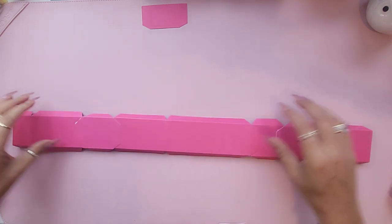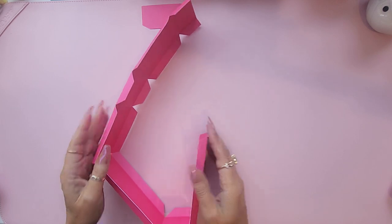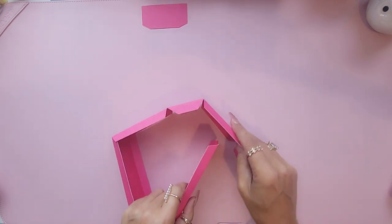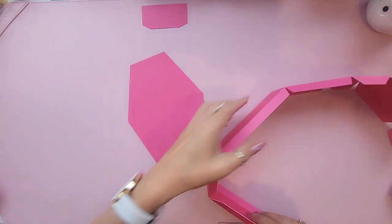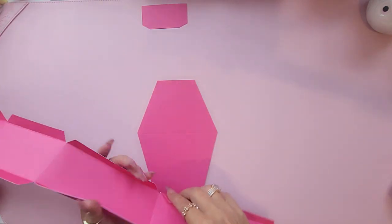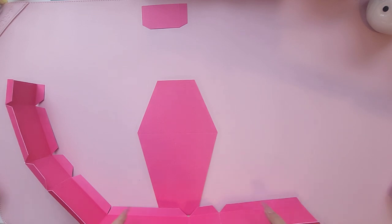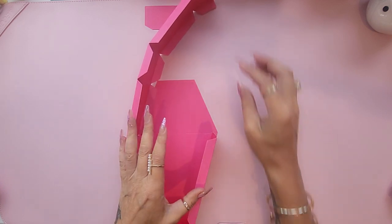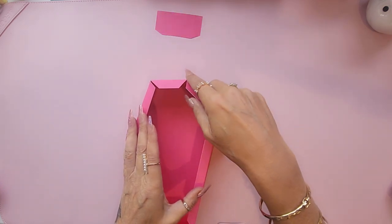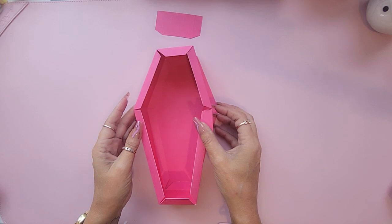Right, next thing we're going to do is let's just double check that this does what it's supposed to do before we paper it. So let me just get the coffin board. And this is what I mean about the flaps. And I will show you how to adhere this. But what I want to make sure is that with the shape that we needed is what we have. So that's going to come along there. That's going to come along there. And that's going to come along there. Fantastic. Brilliant. We're there.